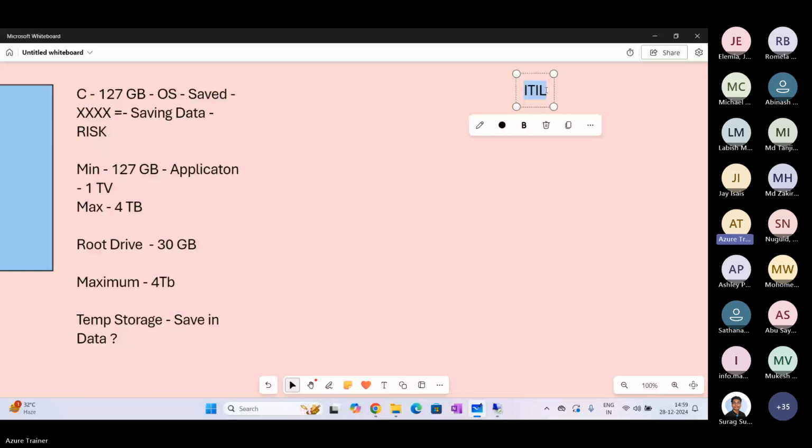You can see here, you have a resource available and you need to add an additional one. Since we are not allowed to use the C drive or the temporary storage, meaning the D drive, how do we save our data?